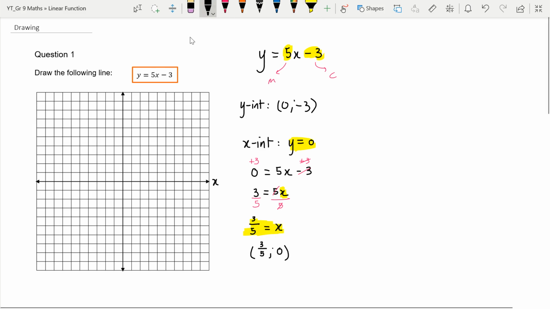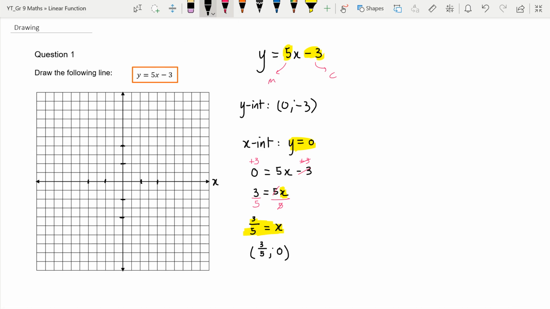But now let's just quickly think about the scale. If we go plot 3 over 5, it is literally somewhere over there. I guess we can do that. We can also use 2 blocks for 1 unit. We could also use 5 blocks for 1 unit, but we're going to run out of space. That would have been nice though, since we are dealing with fifths. But I think for our scale, let's put 2 blocks as 1 unit. Like that. You don't have to do that, but I am doing it.